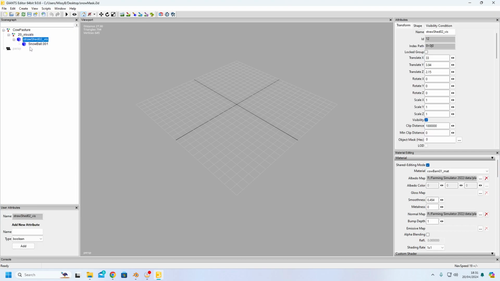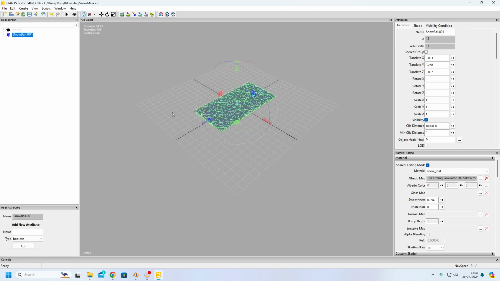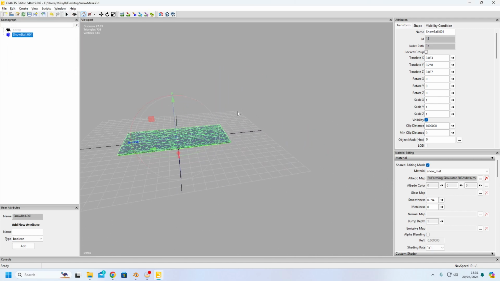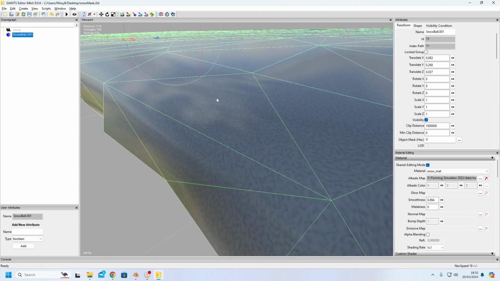Snowball. Put that one, bin that, paste that. That's everything there. Right, now what I used to do now. Hang on, that's everything, that's fine. Actually, it's not actually that bad.